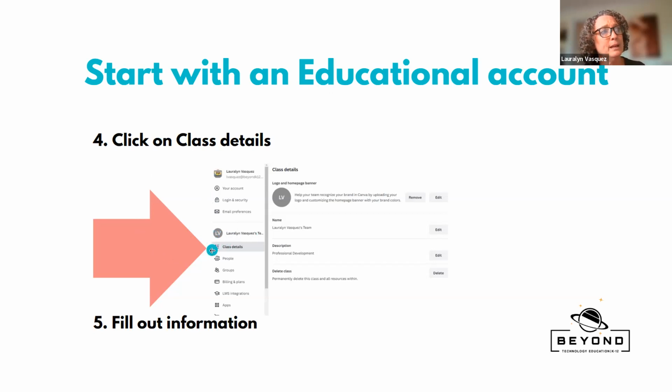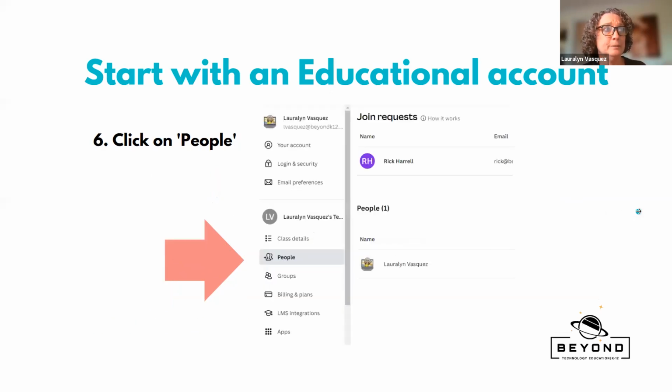You're going to see your name, see my name, and it's going to go to class details. And then you're going to be filling out information that they have for you to fill out on there. To me, it seemed kind of funky where it was all laid out, but it's how they had it laid out. And so I was able to put in the information there. Then you're going to add your people for your class. So you're going to be setting up for every single one of your classes. You can do your first grade class, second grade class, or math or English, however. If you just have one class, if you're a third grade teacher, then it'll just be one class.